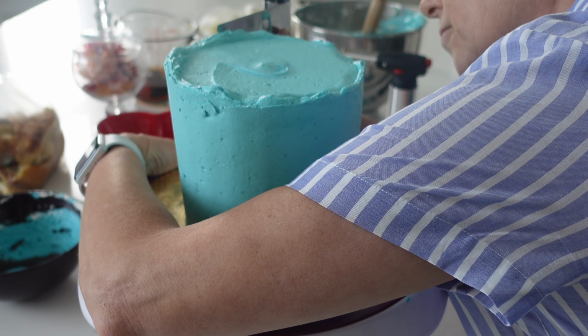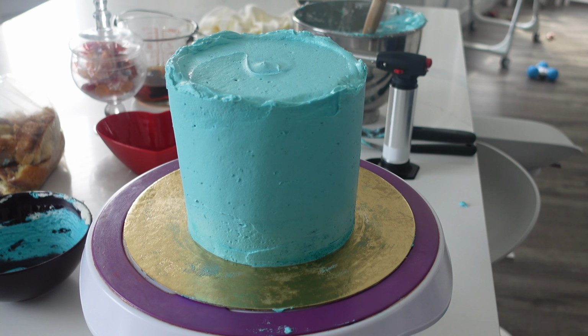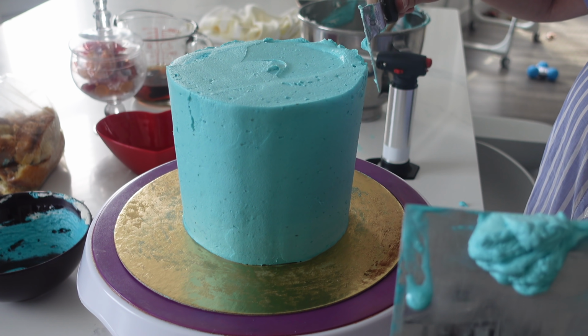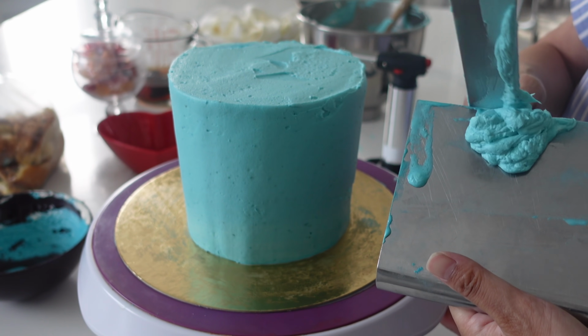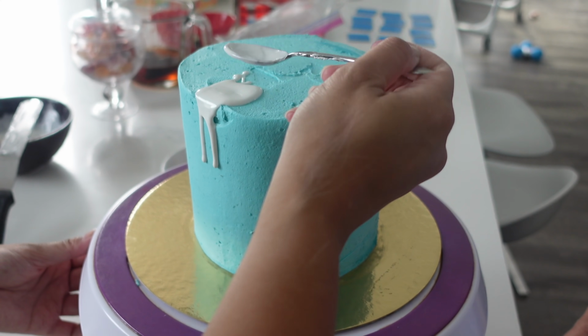I find when you want to constantly keep spinning it and just hold that spatula in place, that works better for meringue-based buttercreams, but for American buttercream, I find the one swipe works best. Now, this isn't perfect, but it's a lot better than those first few times. And now we're just cutting off that edge of buttercream on the top.